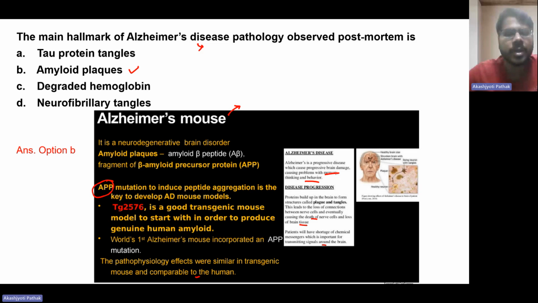For example, if you have developed a drug which can act against this, which can be a possible cure for Alzheimer's, then you will see that on treating the mice, you have to take the brain cells and see whether these plaque buildups are decreasing, or how the morphology of these plaques is changing. So such types of research are going on all over the world.